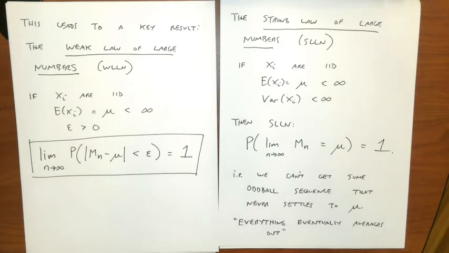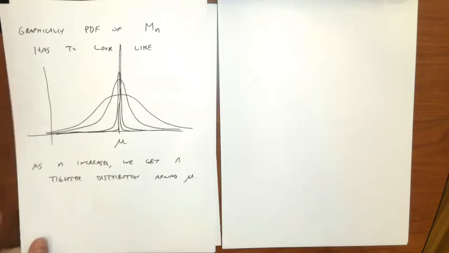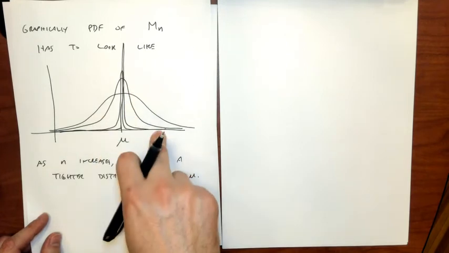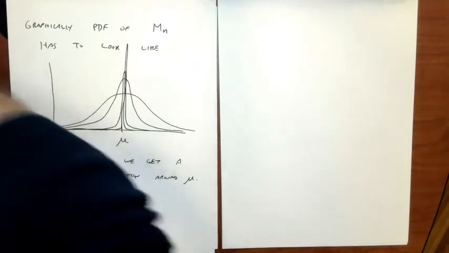So we talked about the expected value of the sum, the variance of the sum, and the expected value of the mean and the variance of the mean. The natural next question is, I sketched what the PDF of these things had to look like, but can we be more explicit about what the PDF is? Eventually I know the PDF gets very sharply peaked around the mean, but how do I know exactly what the PDF is? Suppose I add two random variables together, what is the PDF? I didn't actually derive that yet.